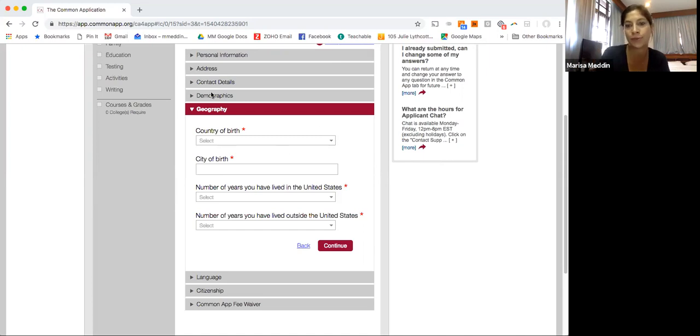So you can submit it to one school, go in and change all of this information, and then submit it to the next school, with the exception of some of the essays, which you can only make, it's just that personal statement, and I'll show you where that is. You can only make 3 changes to, and even if that's a comma, a period, or you delete the whole thing and add something new, that's something you can only make a limited number of changes to. And again, we'll talk about it.